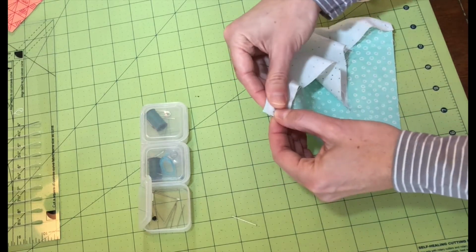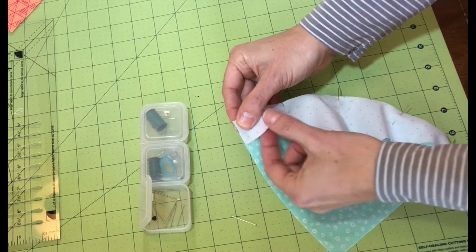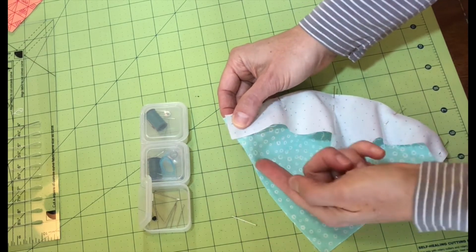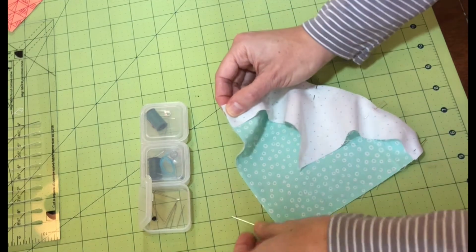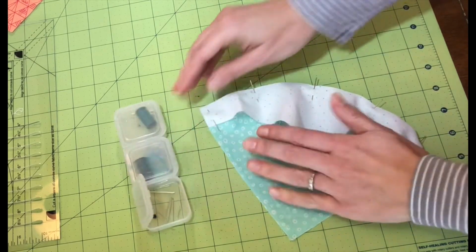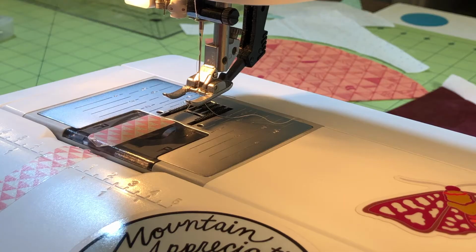And you'll notice that I'm making sure that the straight sides of my pieces match and are square. You don't want to do it so that they're crossing like that or so that they're at any kind of angle. Manipulate your fabric enough that you get nice straight lined up edges. Okay, so that's going to be that piece, and now it's ready to sew.